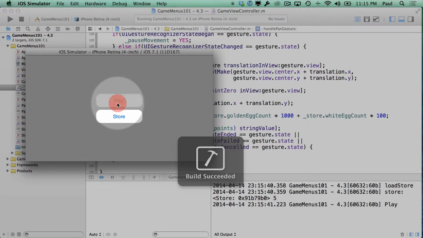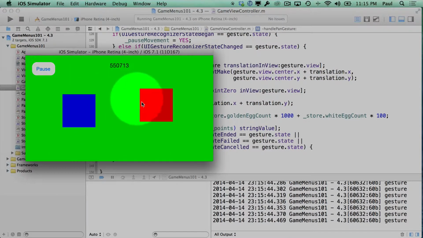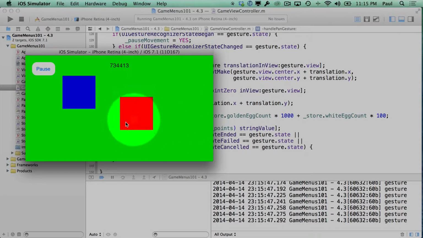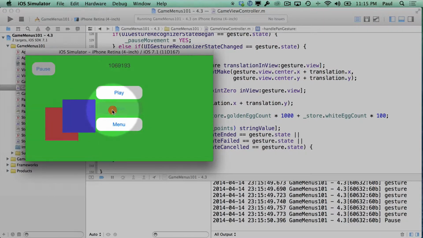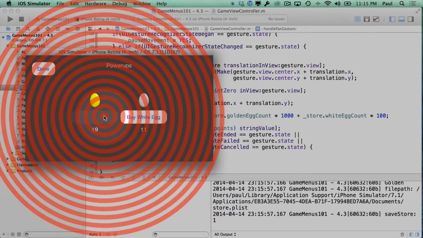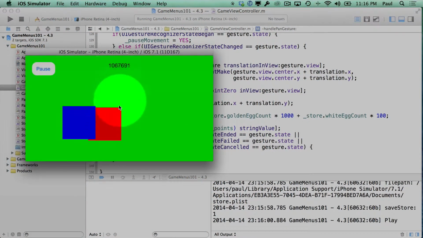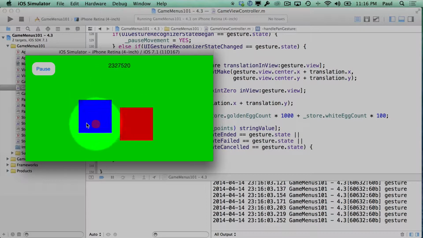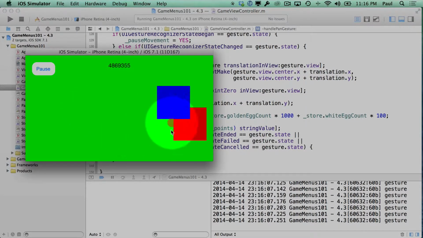So let's see what this does. Ridiculously high. How many golden eggs do we have? So we're getting a ton of points right now, just for having golden eggs. Let's go to the store and buy some more white eggs. That won't do as much as a golden egg. So let's add some golden eggs. Maybe we'll have 21 golden eggs. We'll go back to playing, and we'll start moving stuff around. You can see these numbers are increasing a lot faster. So they're going up. It's 40.